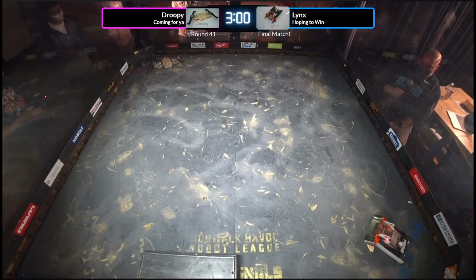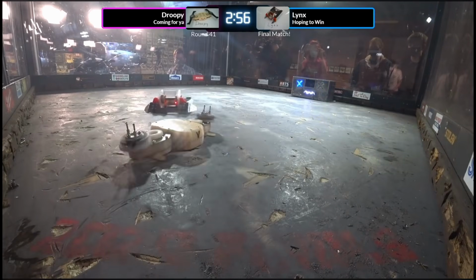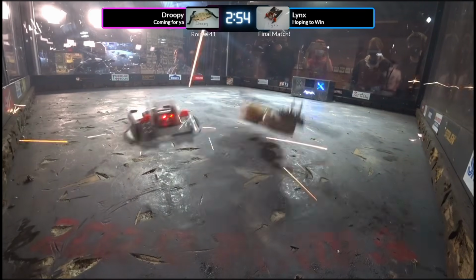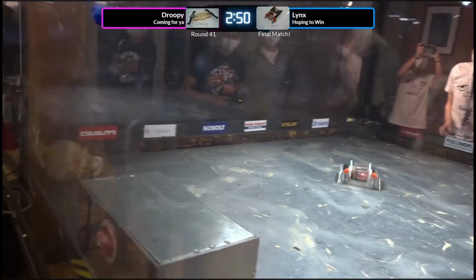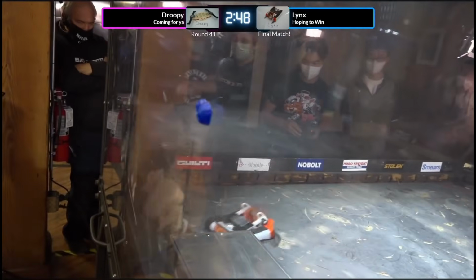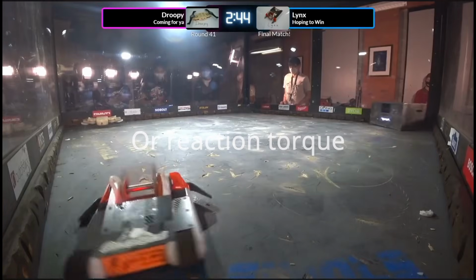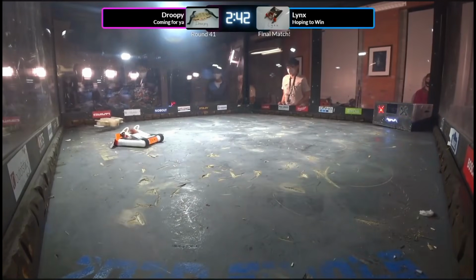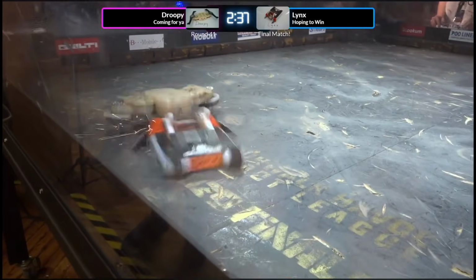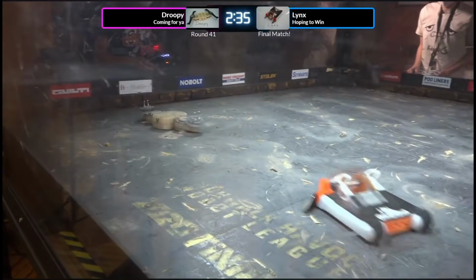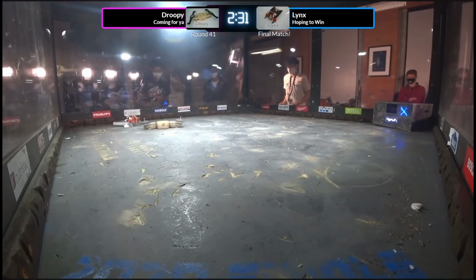Next on the docket is going to be gyrowalkers. Gyrowalkers are similar to bristlebots in that they use the weapon to move. The gyrowalkers will accelerate or decelerate or turn the weapon in some way so that the gyroscopic precession moves the bot forward. The example I have playing is a very well-known gyrowalker called Droopy. It moves by accelerating and decelerating different sides of the bot to swing forward. It's really cool.